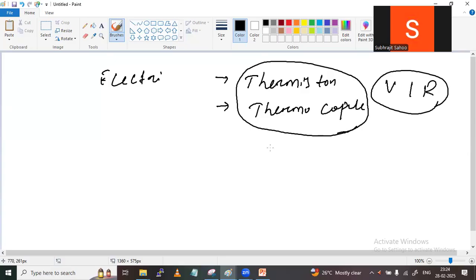And here one more important point I will tell. What is that important point? We should choose such kind of material from nature which is very sensitive to resistance changes. When temperature changes, resistance should change, and the resistance change should be linear only. That kind of materials we should choose. What are those materials, what is the working principle of the thermistor, and how the thermocouple works, applications, advantages, disadvantages, everything I will tell in the next video, right?